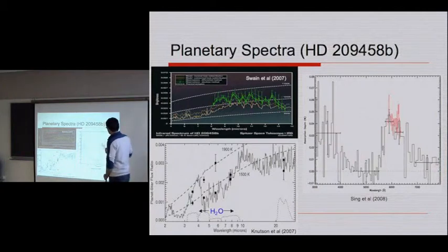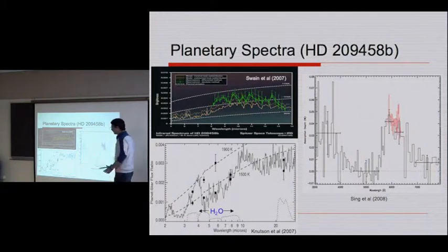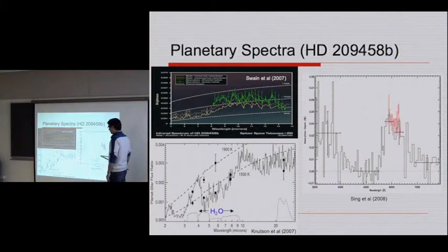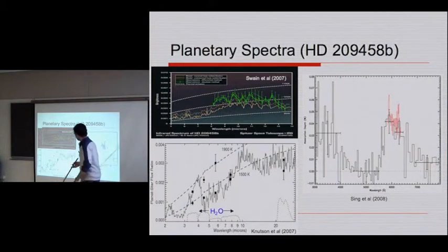The other way that spectra are done, this is done with Hubble, this is 3,000 to 7,000 angstroms, is to look at the transit radii in various wavelengths. And you can see, again, there's quite a bit of features here. I believe it's a methane feature here. And this is a percent absorption depth. And so you're seeing various features from absorption. But again, you're seeing down here, the important point is that you're seeing a temperature inversion.